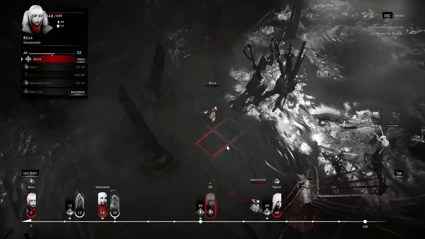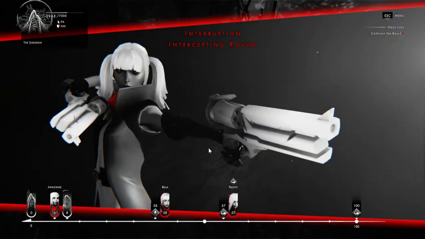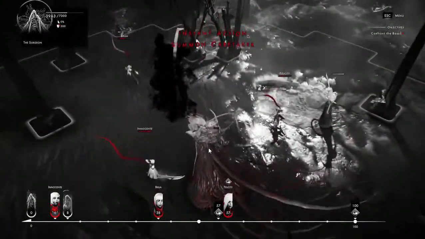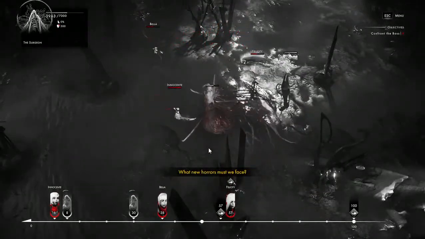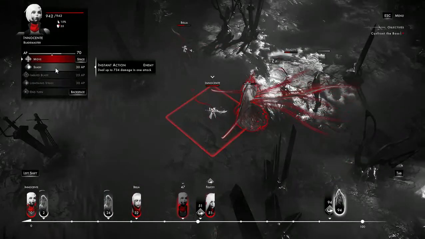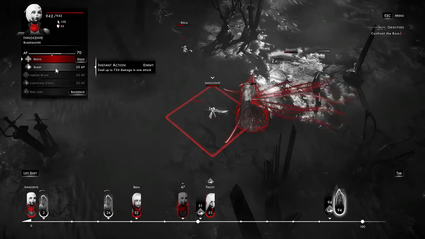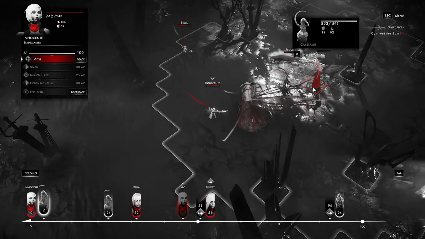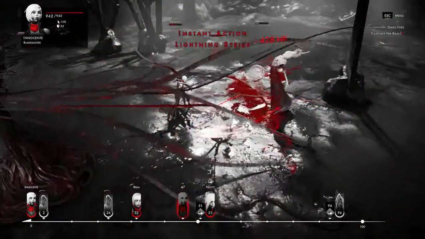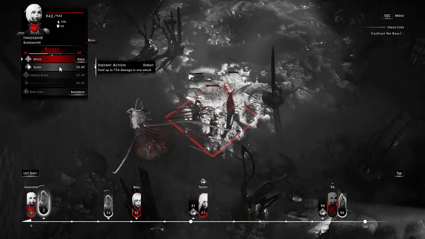And we've got to watch her health. Yeah, he's got loads of armor, but we cancelled the hits. What new horrors must we face? Right, Innocente. He has 500 armor. Murder him a lot. Imbued Blade is lovely. He's going right after you. We want to do something about that. Hey, lightning strike is great. But it doesn't hit hard enough. That's really annoying. Okay. 40.